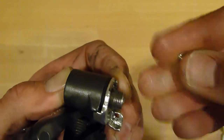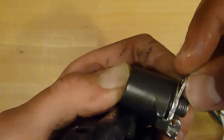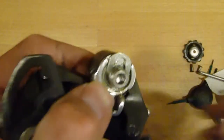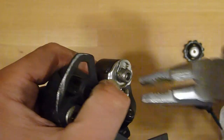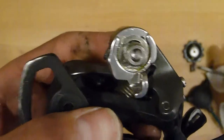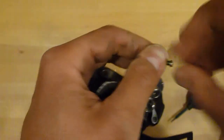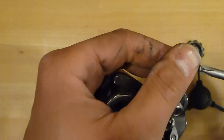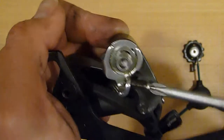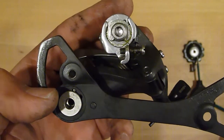Then the circlip has a round and a sharp edge side. The sharp edge side goes outside, facing the derailleur hanger of the frame. So that's what it looks like. And then I take the pliers and press it in. So all which is left to do is reinstall the B tension bolt and of course install the cage with the two pulleys.